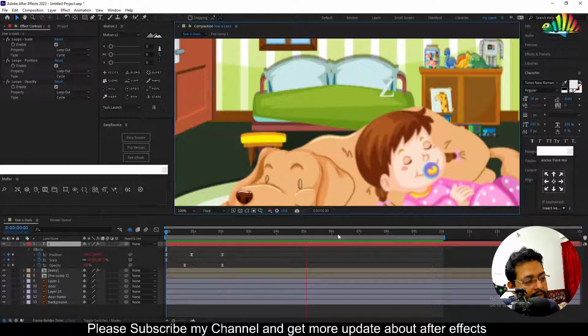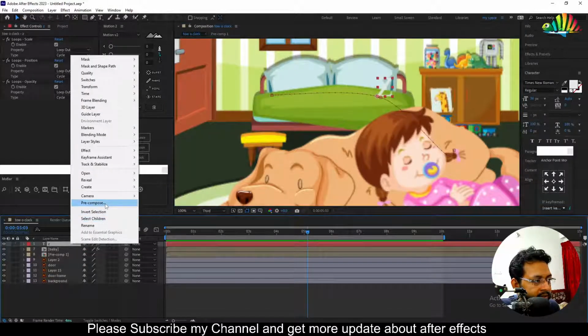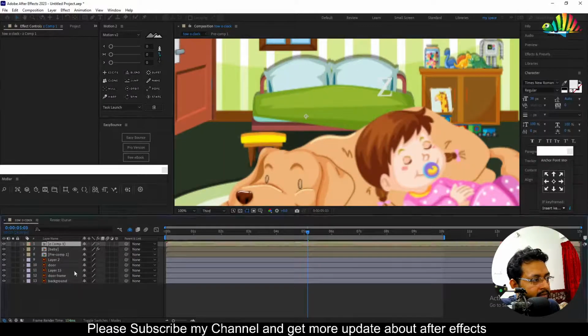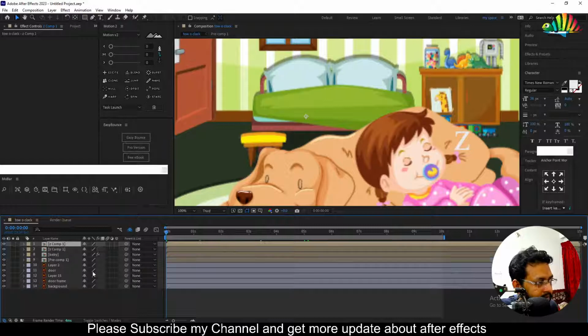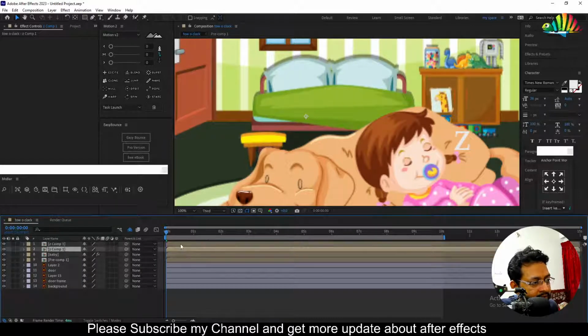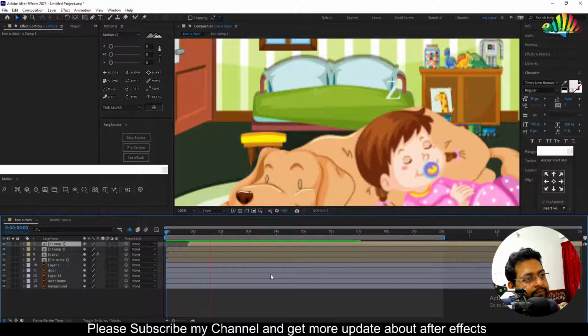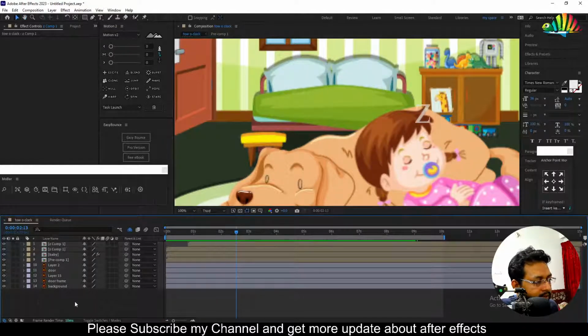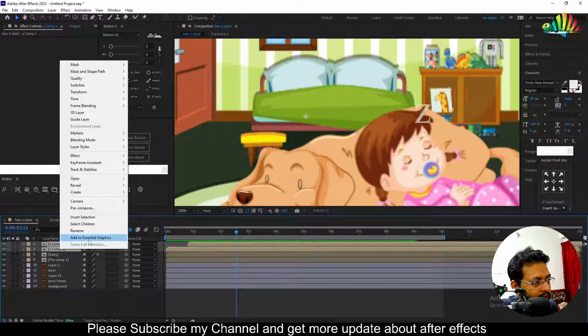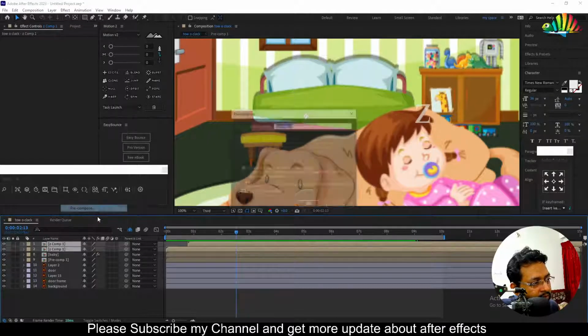So if I want more Z, all I have to do is hit this pre-comp and Ctrl D to duplicate and press a little bit. It's perfect.